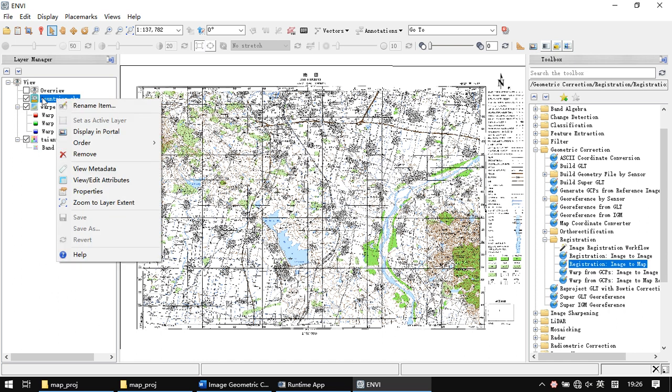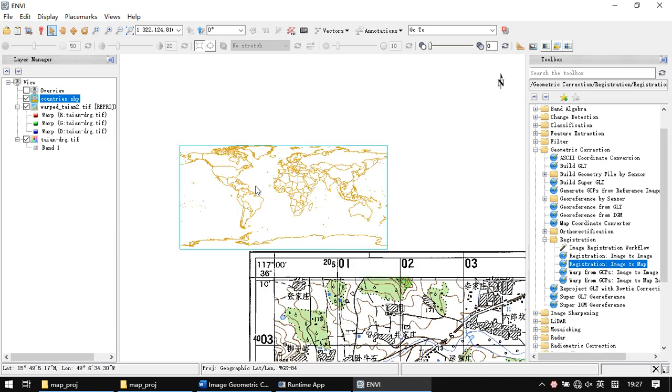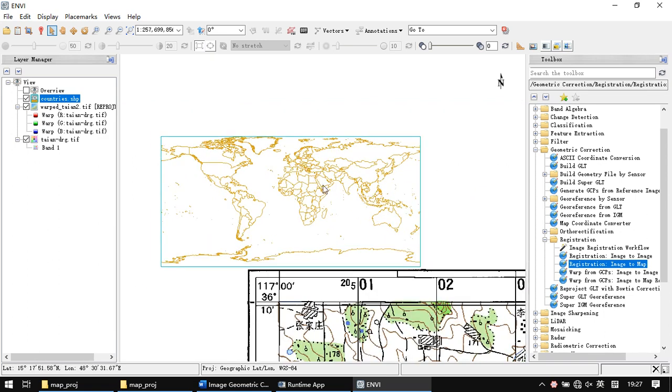We can right-click the countries file and choose Zoom to Layer Extent. We can find this is the country, the boundary of every country.